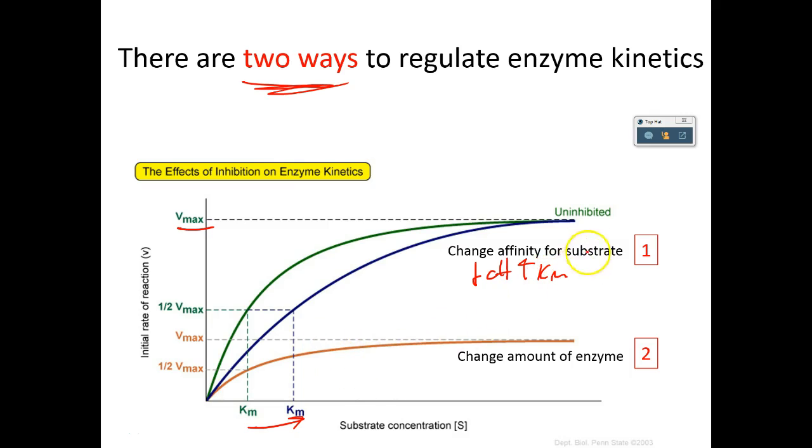Okay, and then in this case, what you've done is you've removed some enzyme from the system, and in example number 2, it's different. You've now decreased Vmax, right? Vmax has gone way down, but notice that the Km actually didn't change. Both the green and the brown lines have the same Km, but different Vmaxes. And this is what happens when you change the amount of enzyme. In this case, you're lowering the amount or the concentration of enzyme. And that normally happens through changes in the amount of the protein or changes in the amount of the mRNA that encodes the protein.